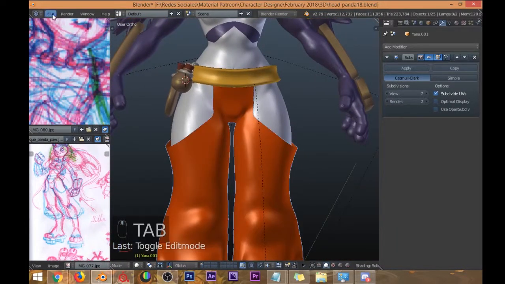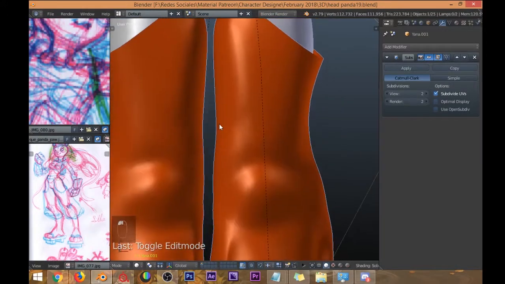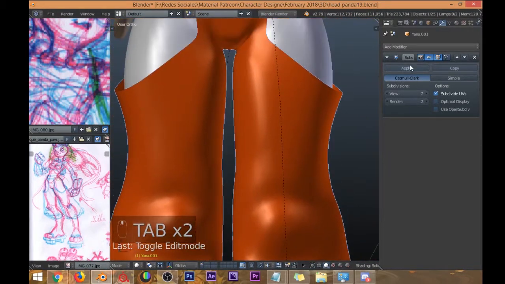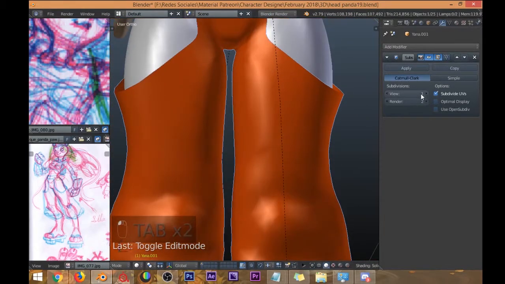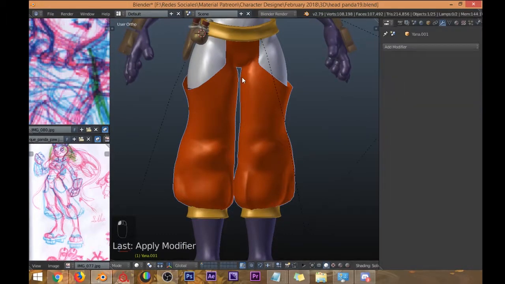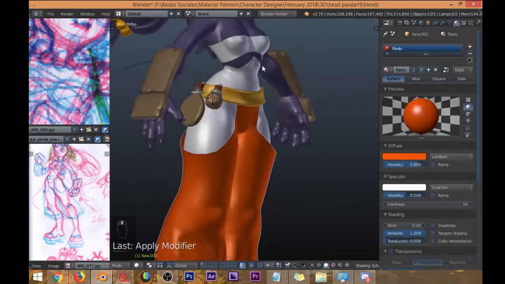Anyway, first, to not make any mistake, I will save this with this fix here, and now I will apply one level of subsurf to the pants, and I watch here the name is fine.